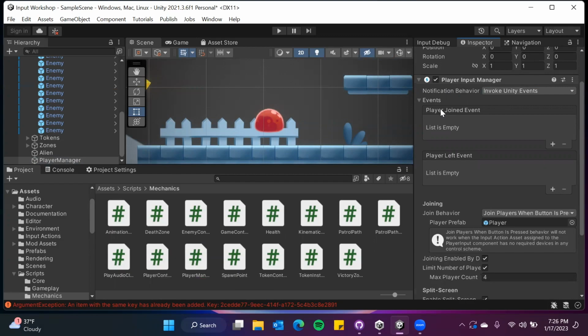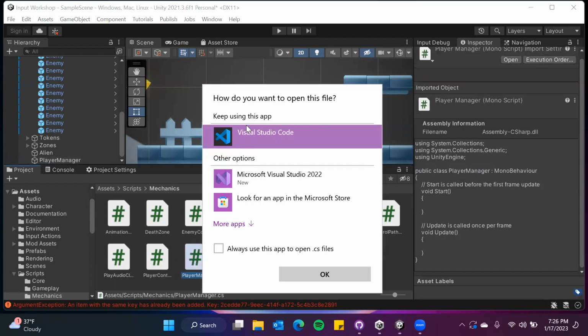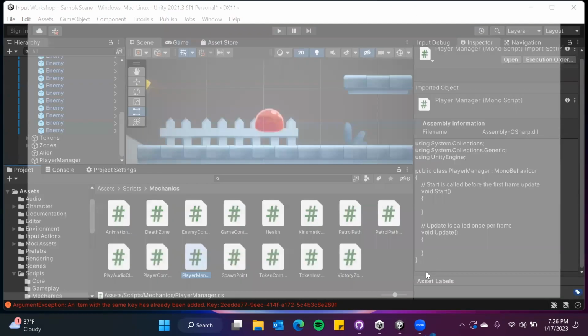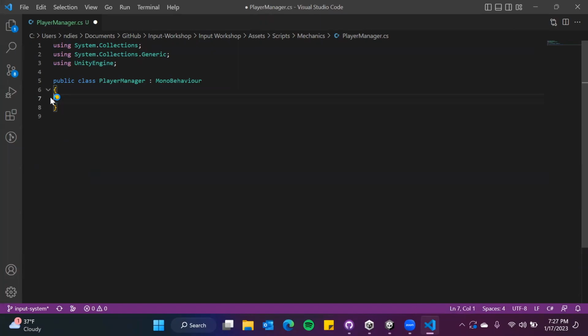Okay, let's write some code. So open up that player manager script. We're not going to need these 2 codes. Okay, and what we're going to do is create the on player joined event. So do remember you need to import using UnityEngine.InputSystem.